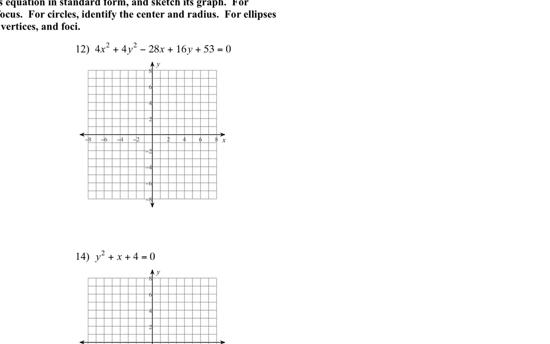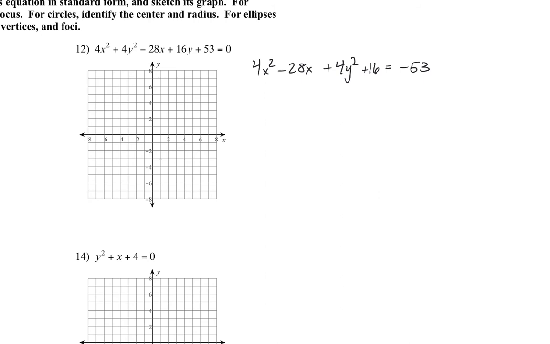We'll do that one because it's got the 4s out front. So this is how you complete the square and then graph the circle. The graphing part is super easy, but we're going to complete the square. So we're going to organize first. We've done this a bunch. 4x squared minus 28x. Then we're going to bring in the y squared, so plus 4y squared, plus 16, and that's going to be equal to negative 53. The organization here is that I want to get these squared terms on one side, so x and y are both squared. All the x's and the y's are going to be on one side, and then the constant value is going to be on the opposite side.